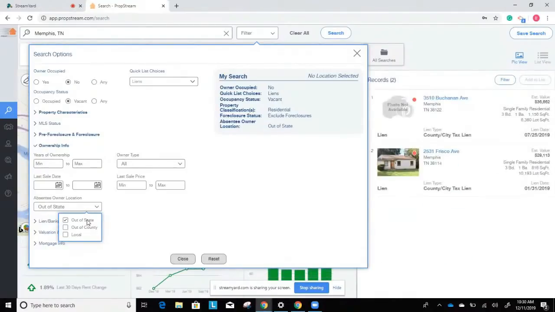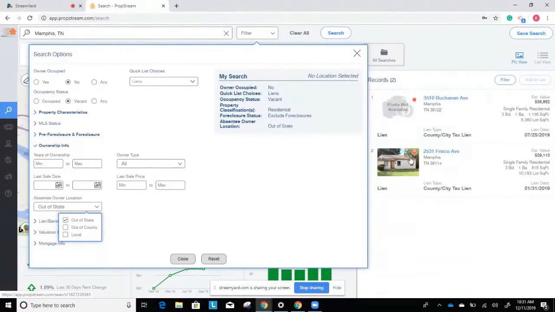The way I looked at it is the further you live from your investment property, the more headache it becomes because you're letting more of your responsibilities go to property management. Now, in this case, we have a lien, it's non-owner occupied, it's vacant, so there are no tenants in this property, and these two owners are in a whole different state.